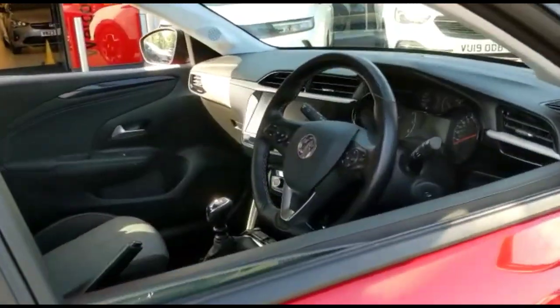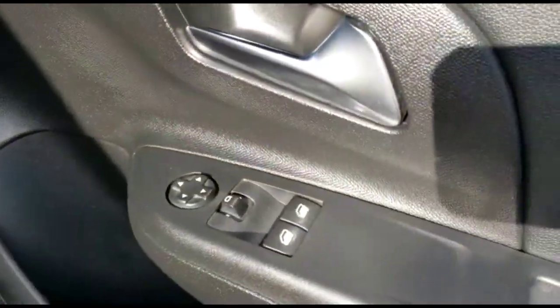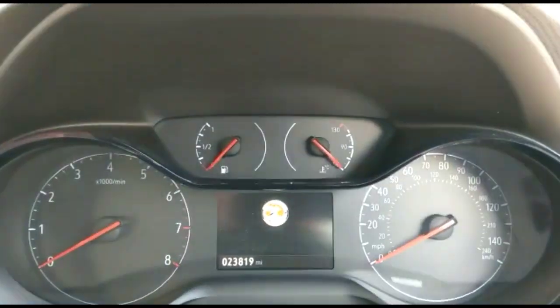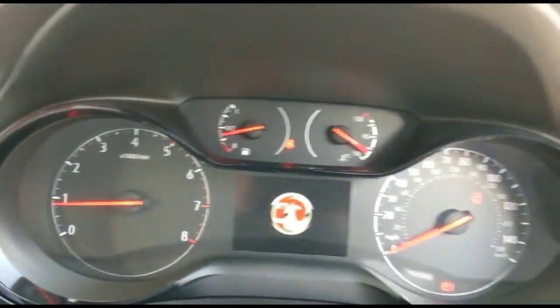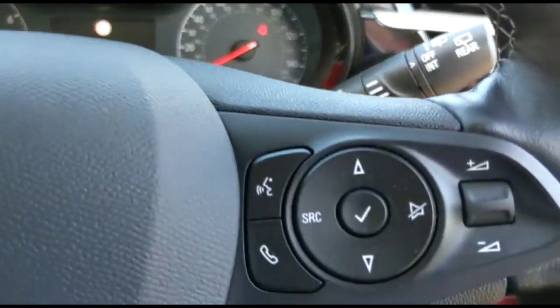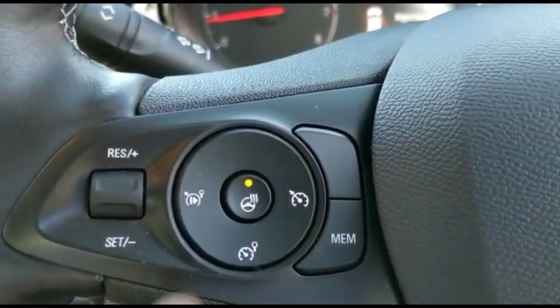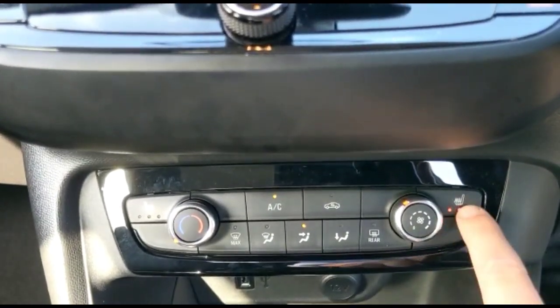As we take a look inside the vehicle, there are front electric windows and mirrors, automatic lighting control, a central display in the dashboard, audio and Bluetooth controls plus cruise control, and the steering wheel is heated. There is also air conditioning with pollen filter, including heating for the front seats.